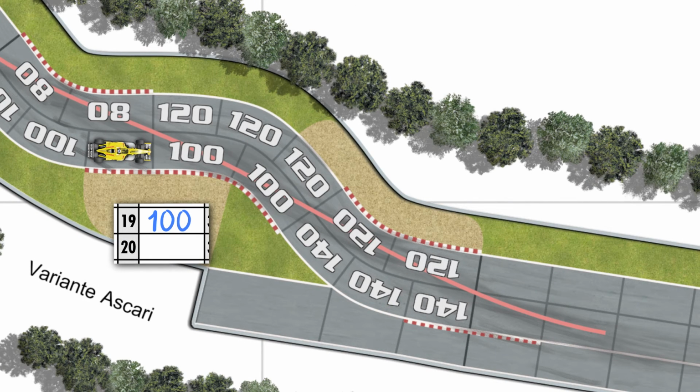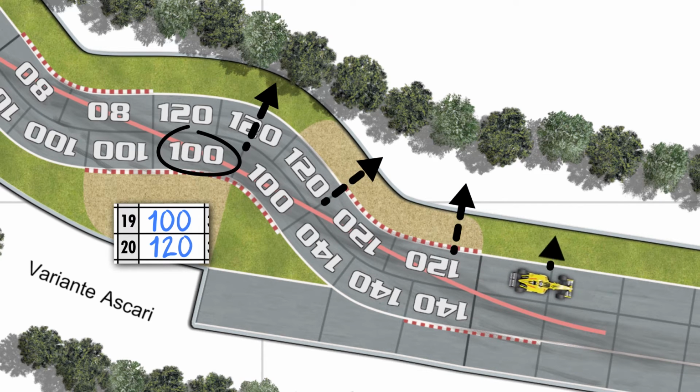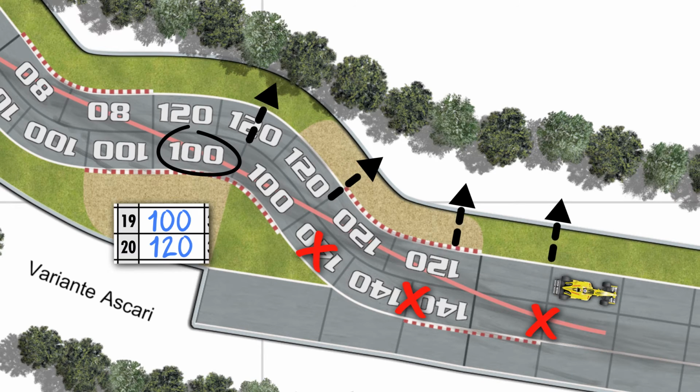In this example, the car begins the game turn by accelerating from 100 miles per hour to 120. The next space entered is a slower 100 mile per hour right-hand corner, costing additional tire points. The car must make at least one lane change to the outside during its move, relative to the first slower space it entered, and may not make any lane changes to the inside for the remainder of the game turn. So the forces are pushing the car outside to the left, relative to the direction of the slower space entered. Thus, for the duration of the game turn, the car may not move to the right, and must make at least one lane change to the left.